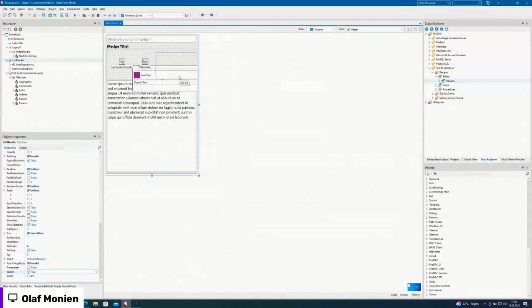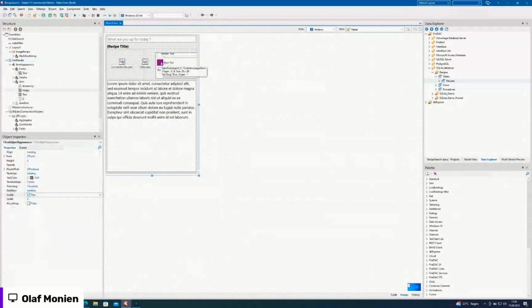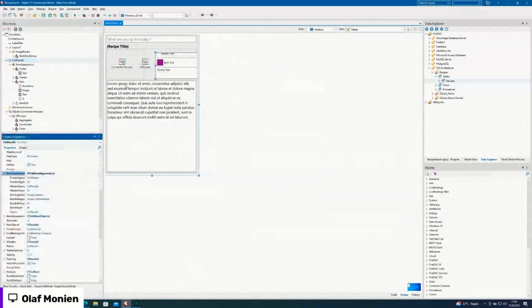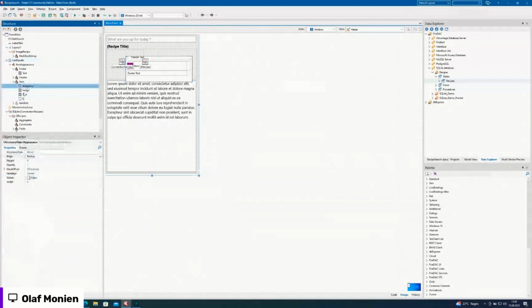template-driven control. So you see there is a header text, there is an item text, there's a footer text, and here is an image. And in the properties of the TListView, you can actually turn on which items you want to see. I don't want to see, of course, the delete button, which is somewhere at the right end here. We cannot see it right now. It's somewhere turned off at the control level here.